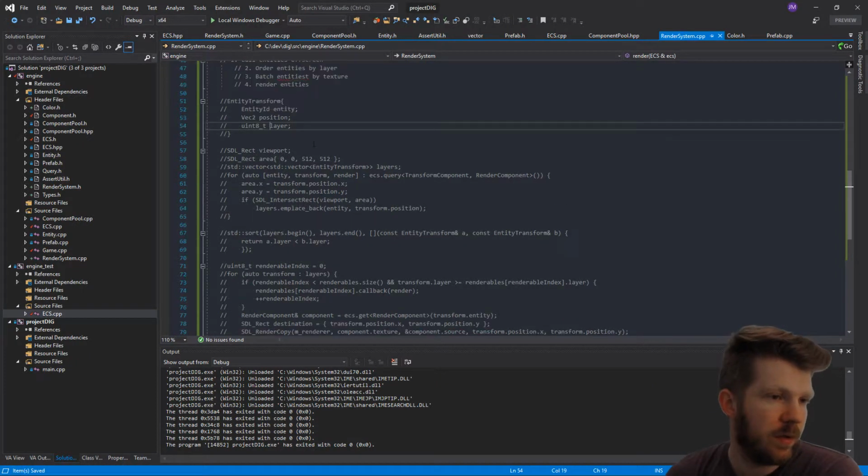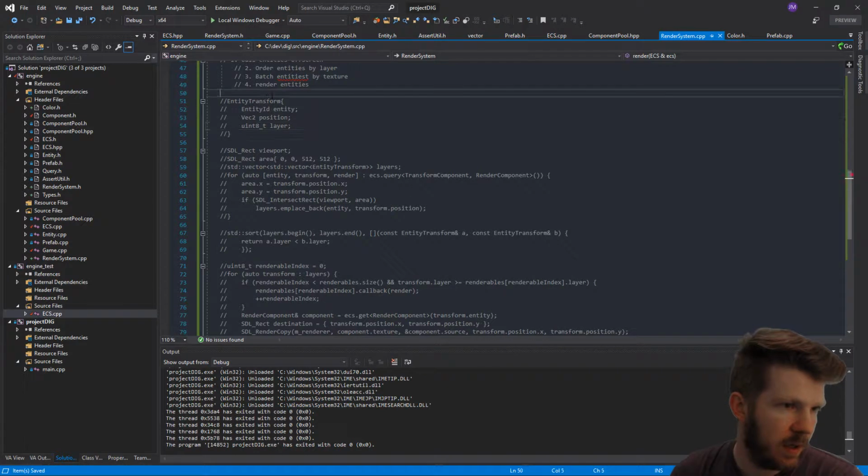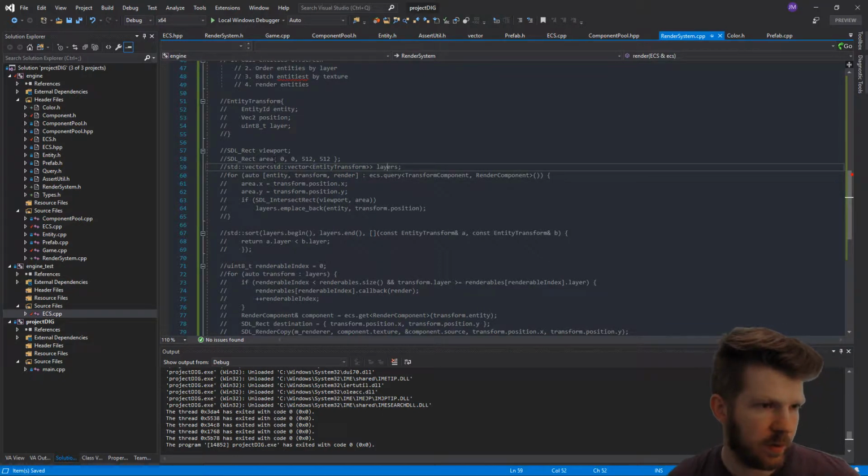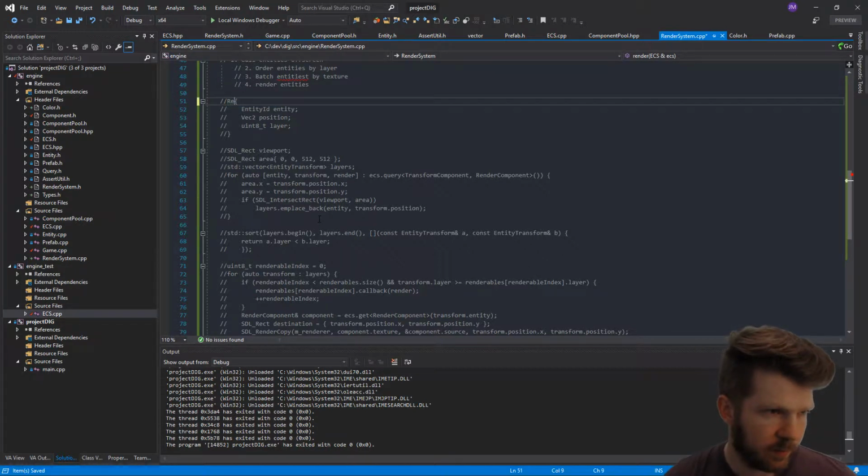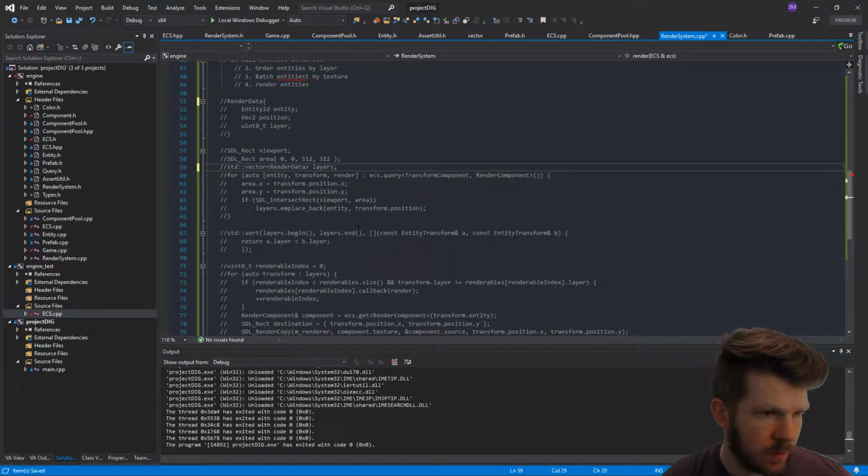One thing we could do that could maybe be smart is allocate our entity transform. So this actually is going to be flattened out. And allocate our entity transform or whatever. Maybe we want to call it like render data. That's probably a better solution for this.